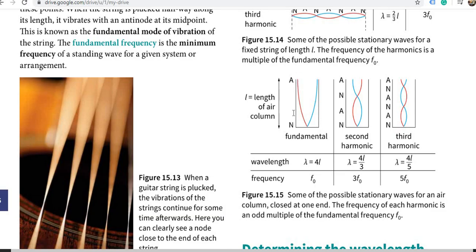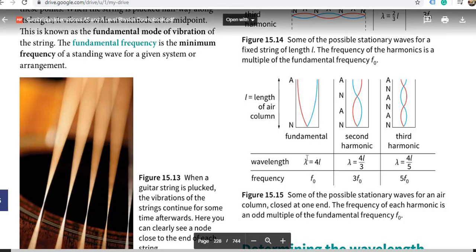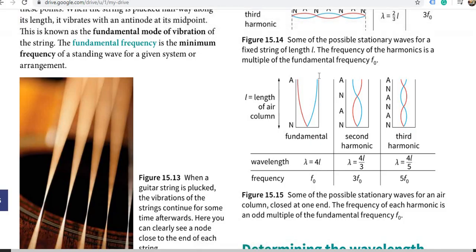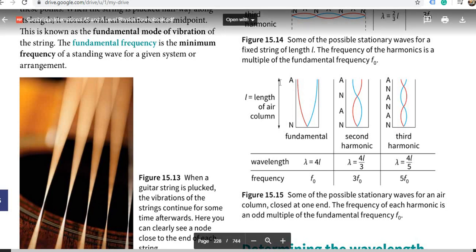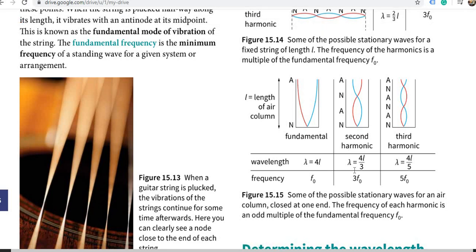So from here to here, that is the L. L is a quarter of a wavelength. L is lambda over 4. You can see it's a quarter of a wavelength. Or we can say lambda equals 4L. To form one whole wavelength, we need 4 L's of this. Here, L is 3 quarters. L is 3 lambda over 4.